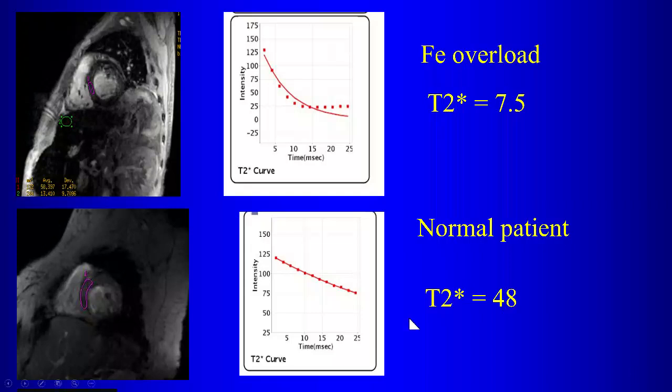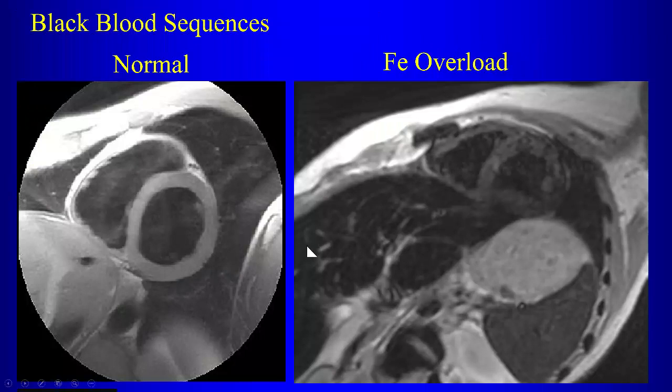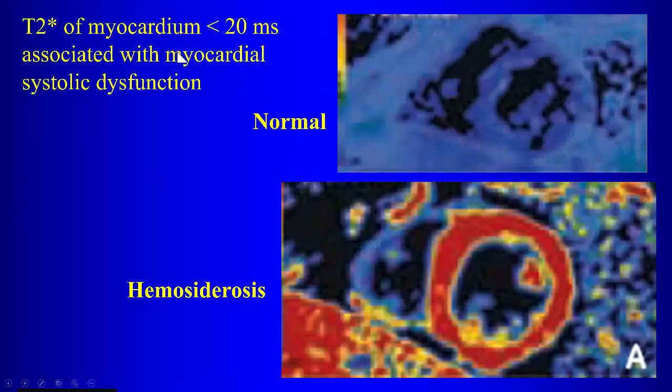Okay? So with iron overload, you can have a dark liver, dark myocardium, but the T2 star weighted imaging is very helpful. Right? Magic number is 20 milliseconds, and of course we can color code the images to show us where the number is below a certain threshold, so we can always do that.